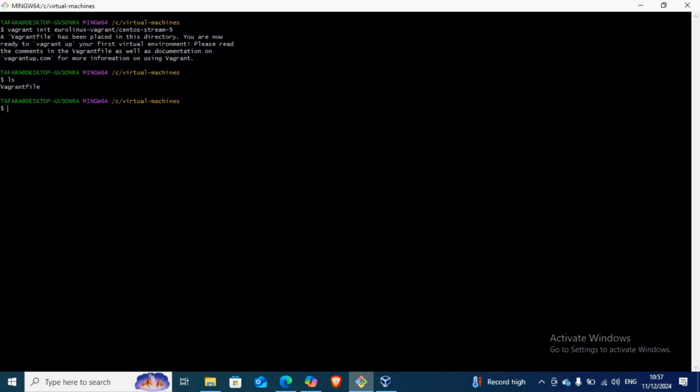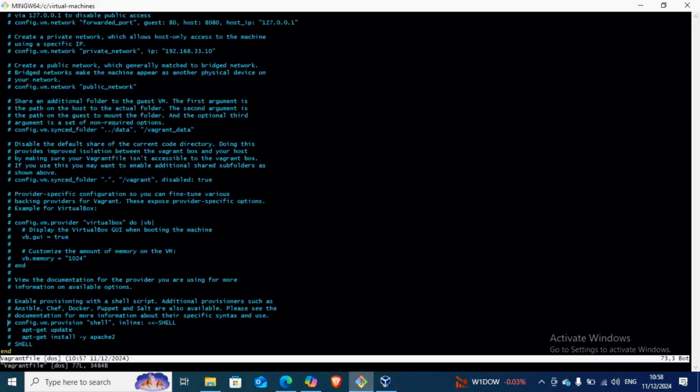Exactly. I just want us to edit this Vagrantfile, because this Vagrantfile is the whole virtual machine's configuration file. You can configure the RAM, the CPUs, the static IP, the bridge interface, all of that. You can use an editor like Notepad, or use Vim, to open the file. If you've created the file in your folder, you can use Notepad, but I'm just going to show you how to do it on the terminal here. So I'm just going to open it using the Vim editor.